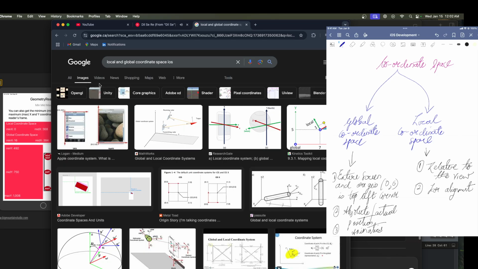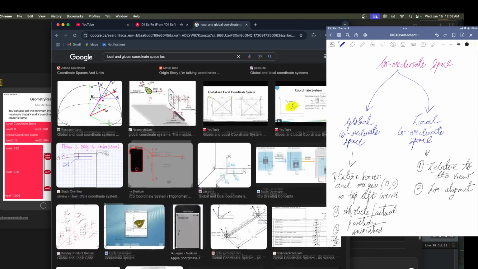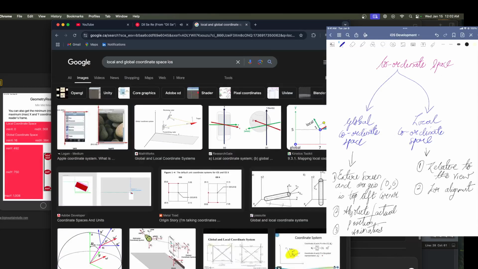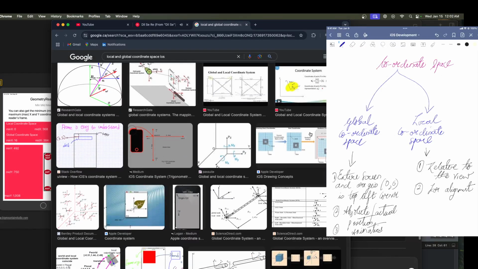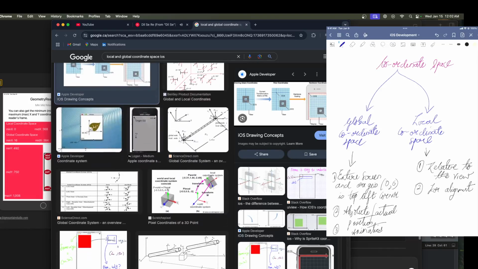Let's see if there are any images. There is something I'm missing. I don't know.